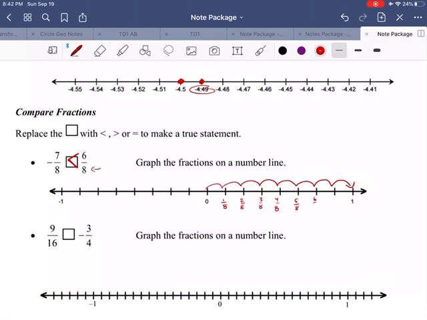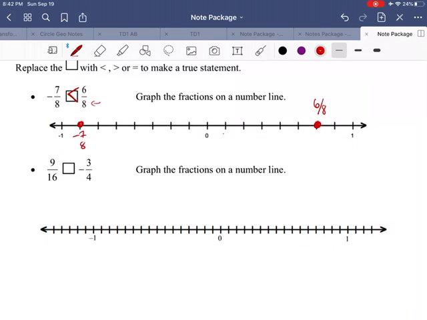5/8, 6/8, 7/8. Okay, now there is something a little funny that you could reduce 2/8, that becomes 1/4, and 4/8 becomes 1/2. I mean, you could do this. Not necessary at this stage in the game, but let's just know that each one of these steps is an eighth. So 6/8 is up here, and negative 7/8 is way down there.